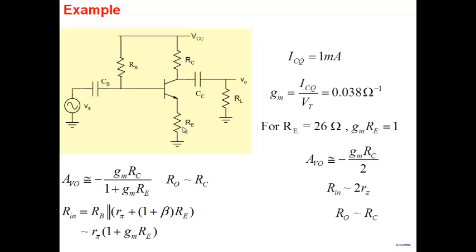So it's showing you why this resistance is so small. All I need is for GM times RE to be significant. And because when I typically bias at 1 milliampere, GM is so large, to make it 1, RE does not have to be a very large quantity. A very small quantity of 26 ohms allows you to get GMRE equal to 1 and reduce gain by a factor of 2. Now, when you're reducing gain by a factor of 2, input resistance becomes double. By the same amount, input resistance also increases. And this relationship still holds: AV0, Rin by R0. So what we have done is reduced gain by a factor of 2, multiplied Rin by a factor of 2, and left R0 unchanged.